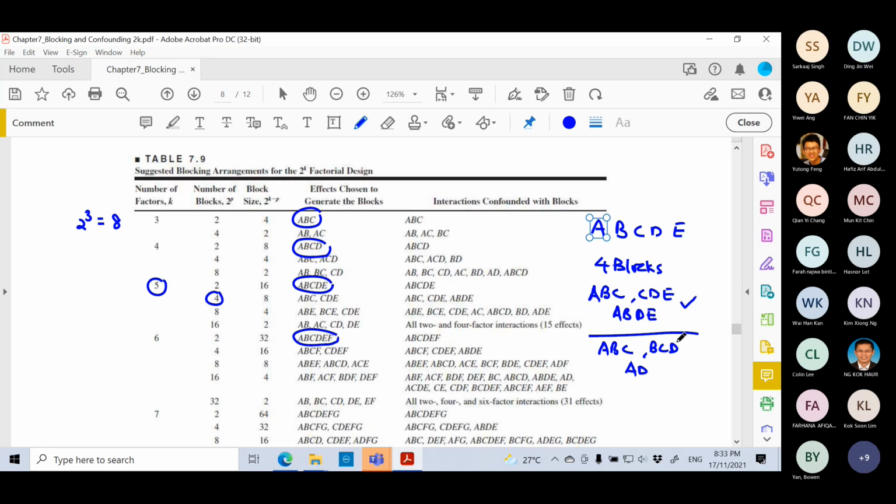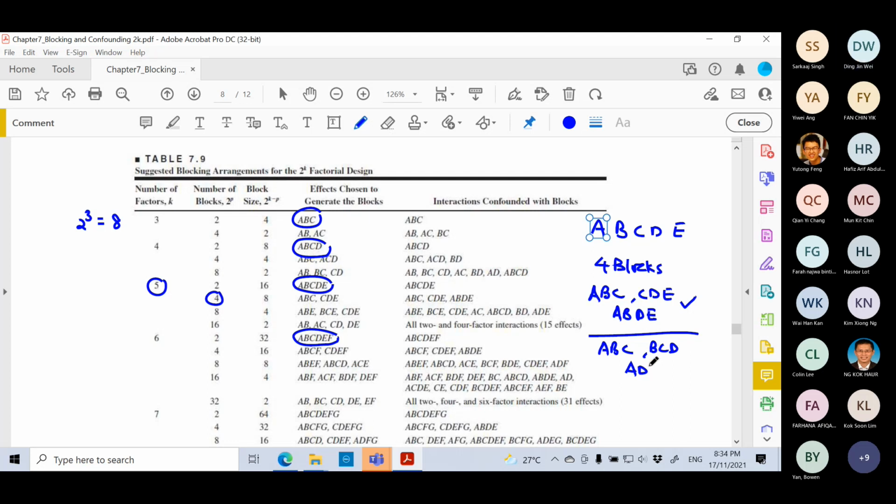So there's no certain way for us to decide which one to choose, unless we do A, B, C, D, and then we see what the interaction is? Yes, you need to check it out, because sometimes people feel that ABC is the important factor. If they think ABC is the important factor, they don't want to confound it, because the interaction may also be important. So therefore they don't choose. Sometimes it's based on their experience. We do not have a fixed way to decide which combination to choose.